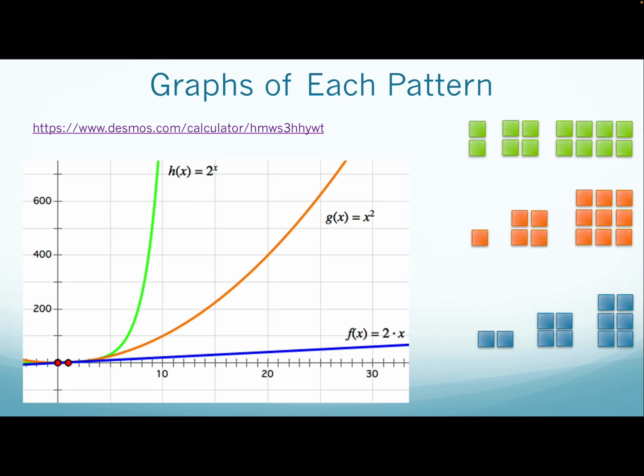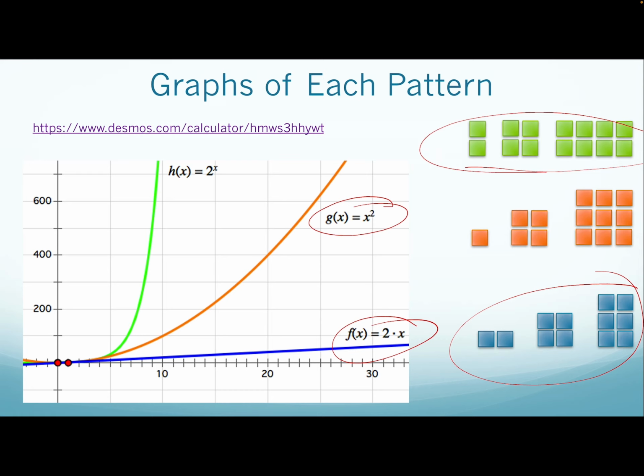Okay, here's our graphs of each pattern. So in the blue, we had our nice linear relationship with a slope of 2, y equals 2x, basically. For the orange one, we had a square pattern. It looks like x squared. So it has like a quadratic growth. And then in the green, we had a doubling pattern. Notice this one just far surpasses the others in terms of growth. So once something starts doubling, as you've kind of seen in the other activities that we did in the other video, when something's doubling, it grows really, really quickly.